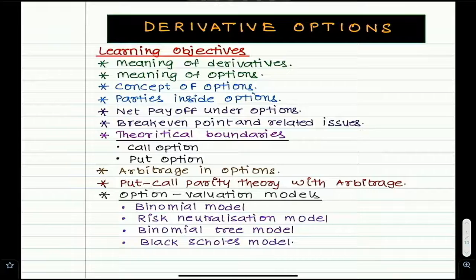Once you have clarity on these, any question on derivatives can come in the examination and you will be in a position to answer. I simplified the entire concept of derivatives into these learning objectives. Ten learning objectives in total will cover the entire concept of options. I am not talking about just one or two. Entire means it covers from the very logical beginning till its very logical end. Each and every point inside derivatives will be impeccably covered from beginning till end.